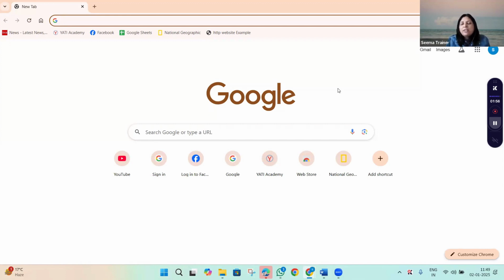And in very layman language, we can say this is the platform where we can surf and search any website. There are so many popular web browsers like Google Chrome, which is very famous, and another one is Mozilla Firefox, Safari, and Microsoft Edge also. Earlier, Microsoft Edge was known as Internet Explorer, but right now its name has changed to Microsoft Edge. So this is all about the web browser, Google Chrome.